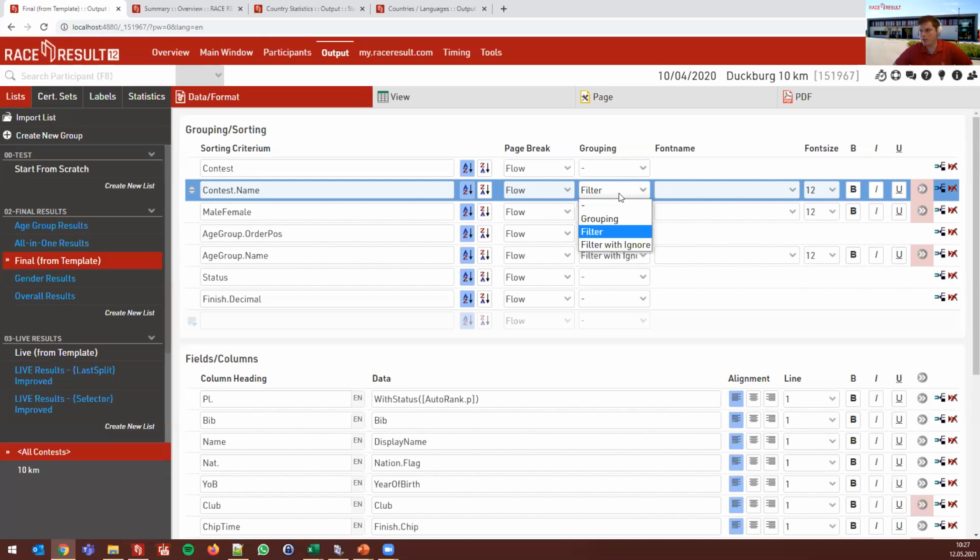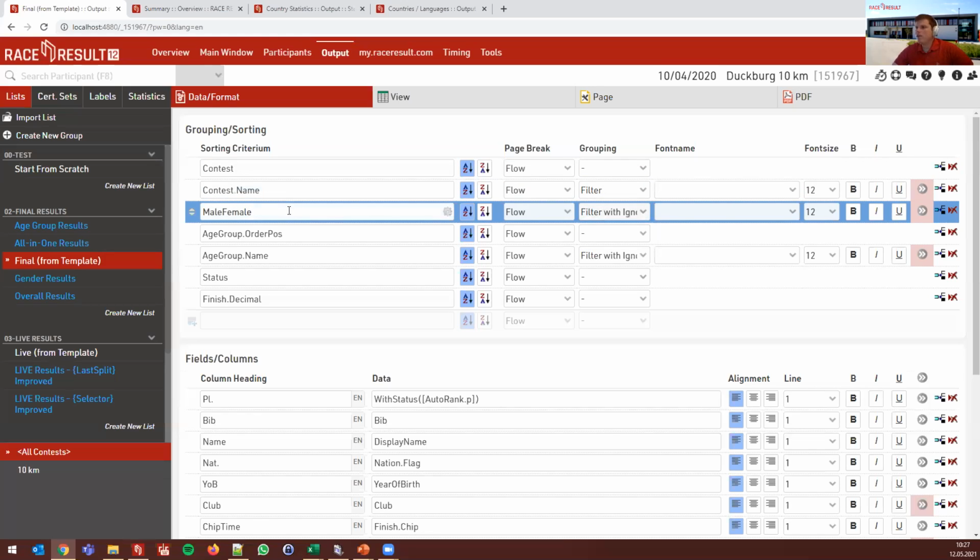So that's why we only have it set as a filter, but not a filter with ignore. Then we have male, female. A filter with ignore, because we also want to be able to simply list all participants no matter their gender.